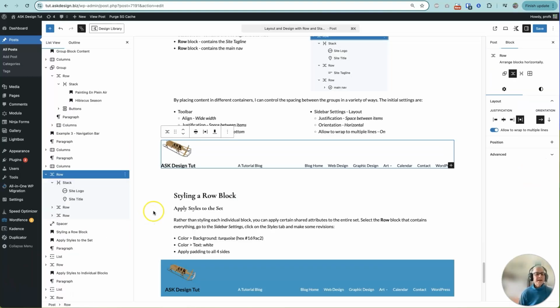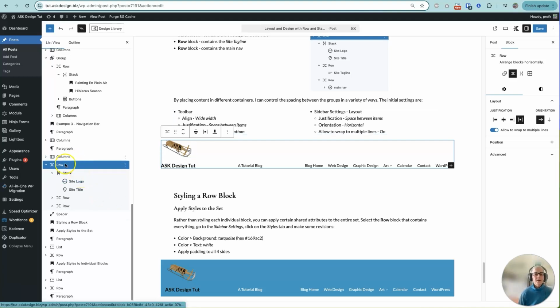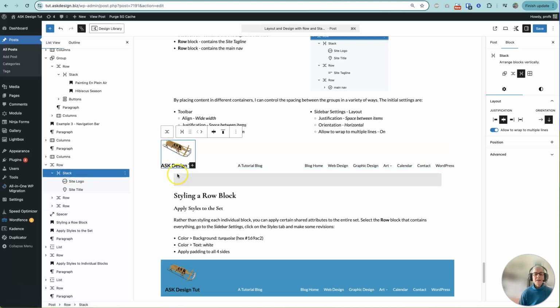The next example shows a modified version of the navigation bar that I use on my tutorial blog. I've placed 3 blocks inside one row block. So in the list view, we've got the row, and then the stack containing the site logo and the site title. And their alignment is to justify the center and align to the top.